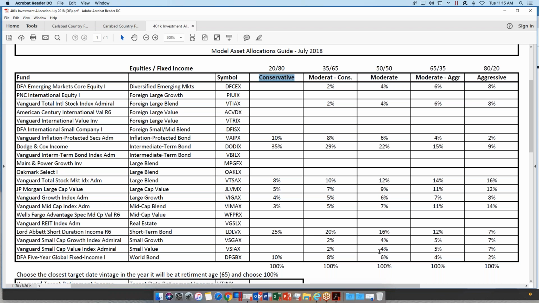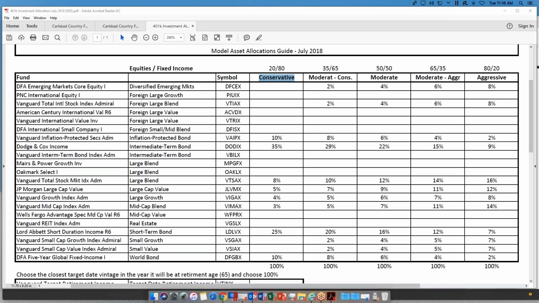We do update these numbers every single quarter, and we'll send that out to Karen to then pass out to the employees that are in the plan to help them with that ongoing advice. So the ask of you is, if you're going to follow one of these columns, you would just go in online once a quarter or a couple times a year and update those percentages with the updated guide.